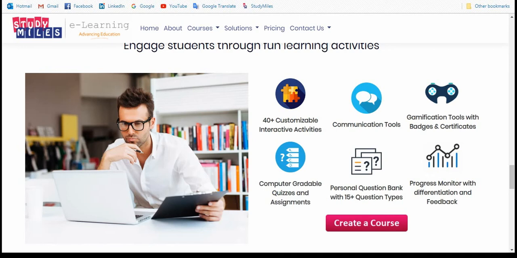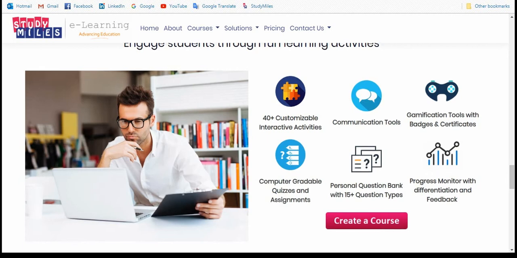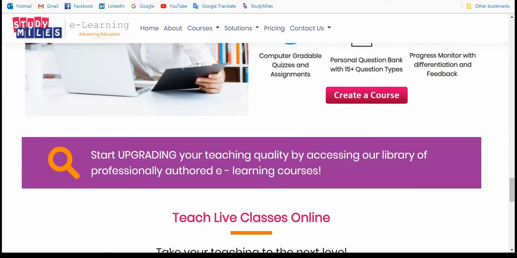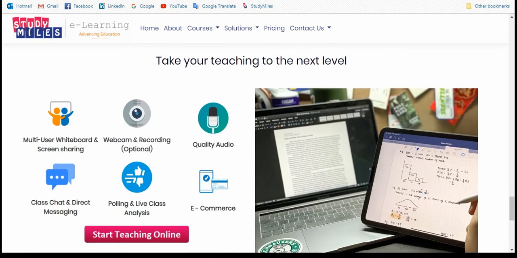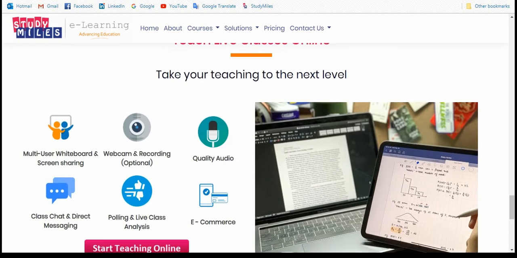So we've got those interactive activities. We've got a host of communication tools, all of that coupled with automated tests and assignments and so on that can be fully regulated by teaching individuals. So that's one part of it.